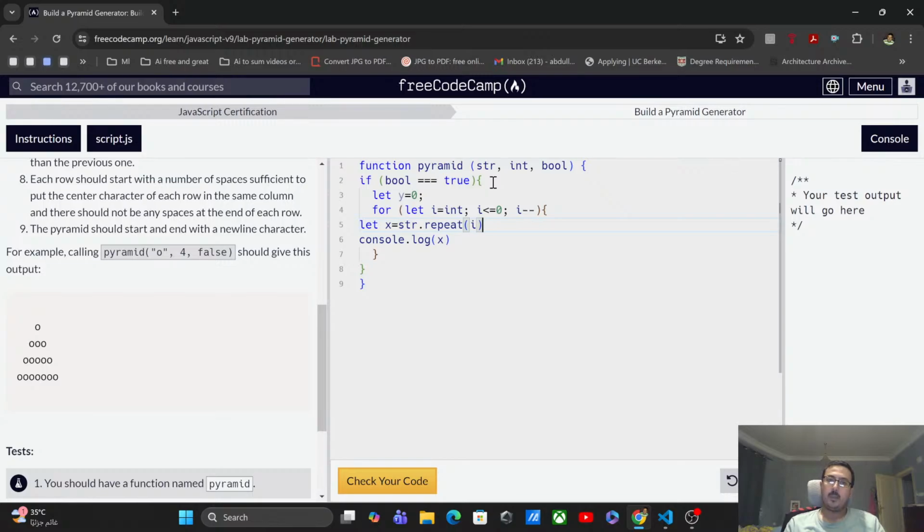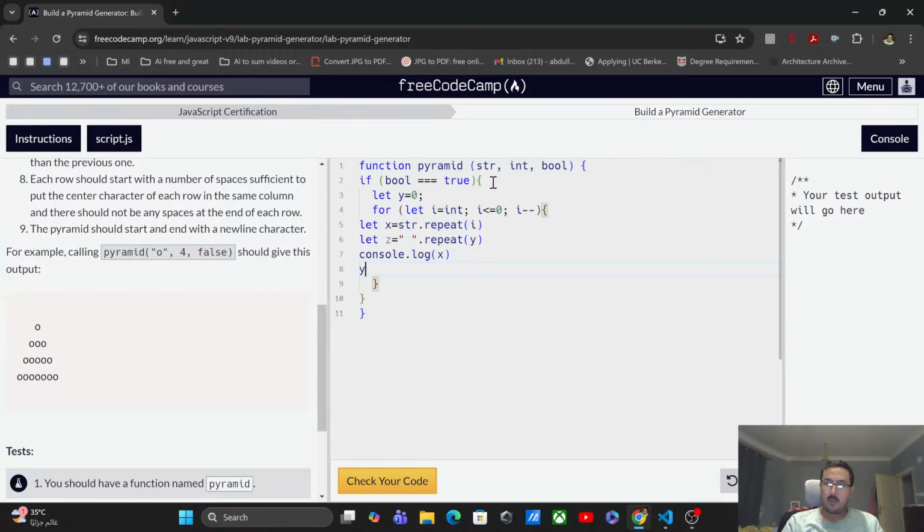Let y equal 0, and here let z equal space.repeat y.